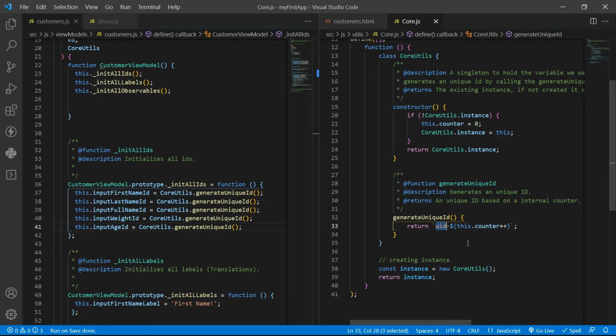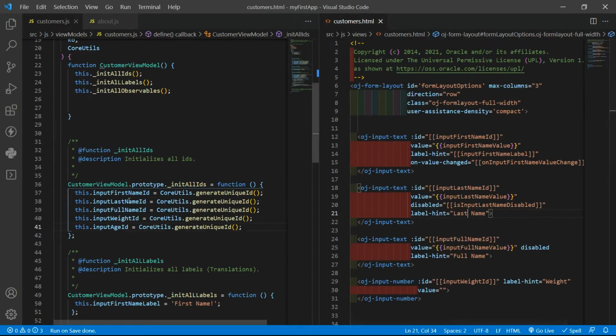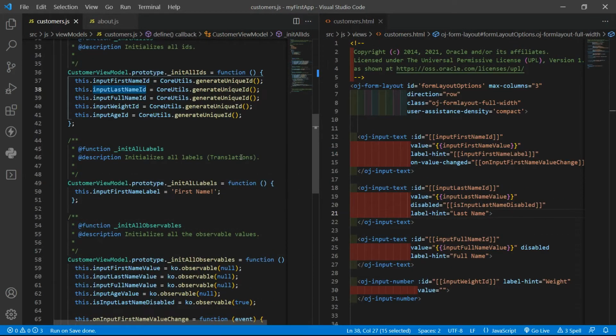For instance, you can use UID input if it is an input and have some kind of param to change this, or even use the param you are receiving there as a variable in the string. For now, let's keep it simple and use the UID dash and then the counter. And we are now generating dynamic IDs and unique IDs.